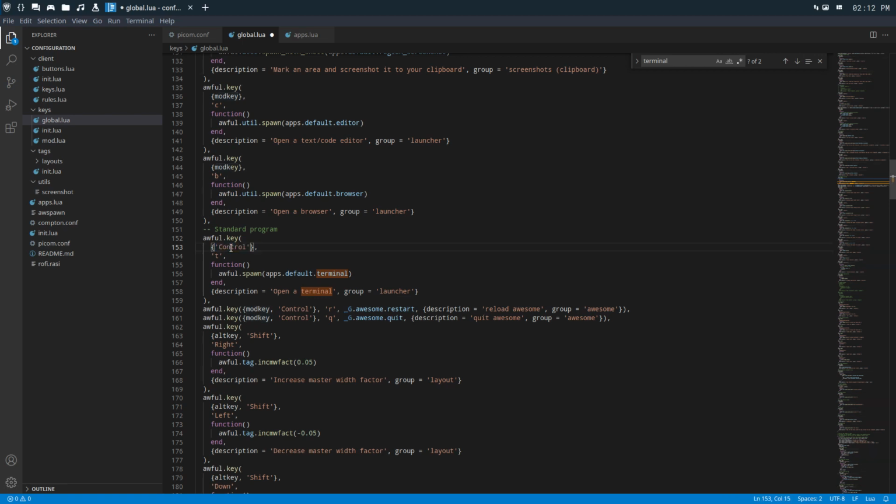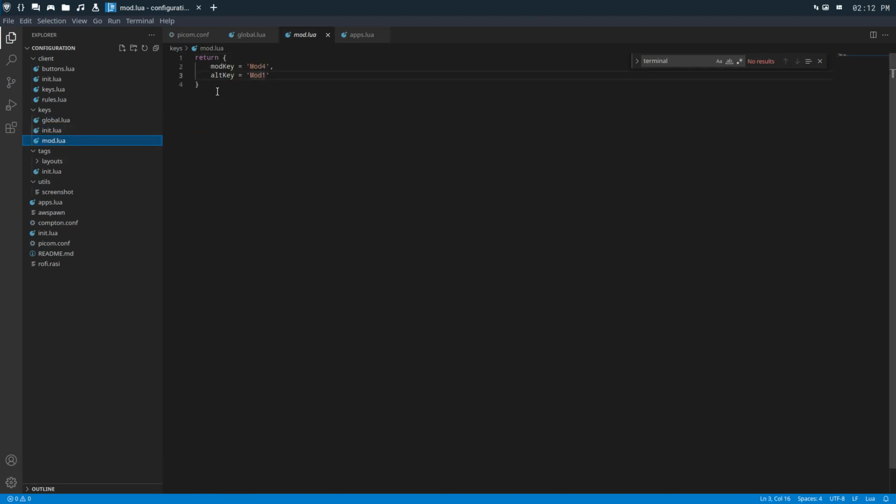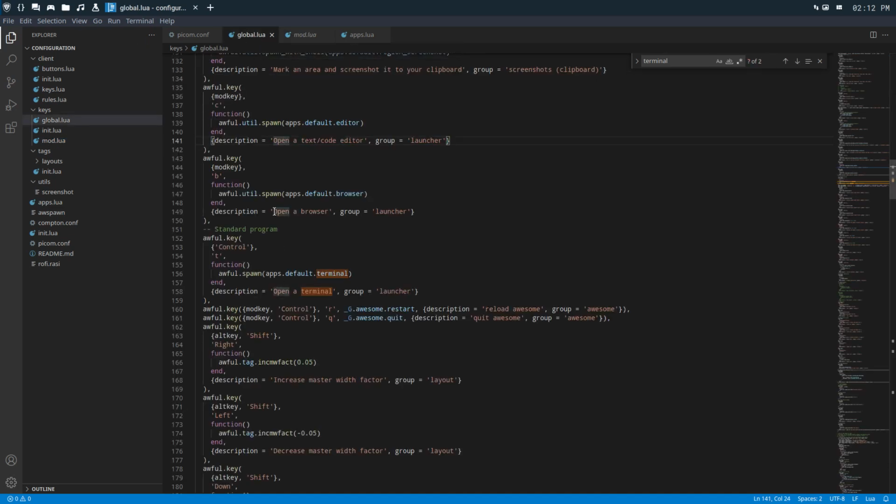Control. And I want to have an alt key, a combo of mod key, I guess. Mod key. No. Not mod key. Let's save this already. It's the alt key. Control alt. Yeah, control alt. So it's the mod 1 that I should say. Where are you? Where were we typing? I've lost where we were typing. Ah, there. So control, mod key.